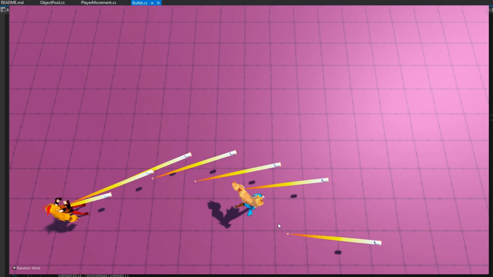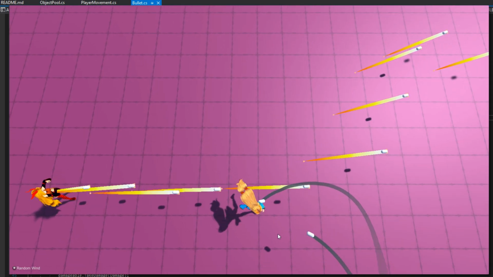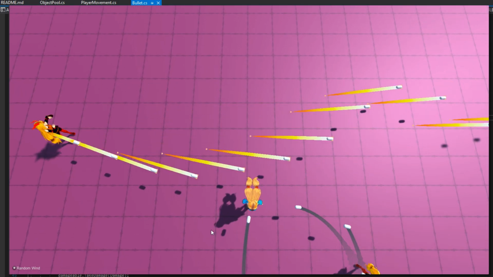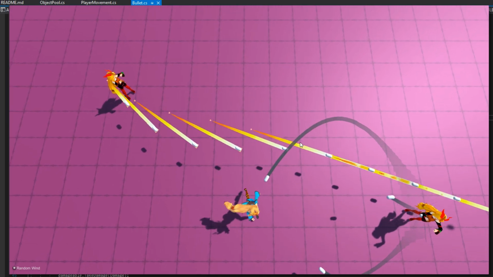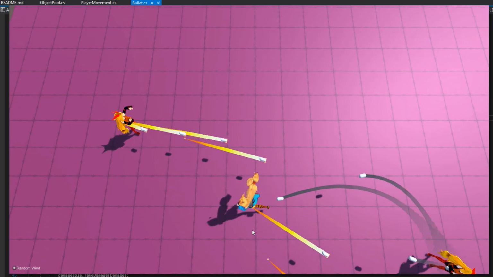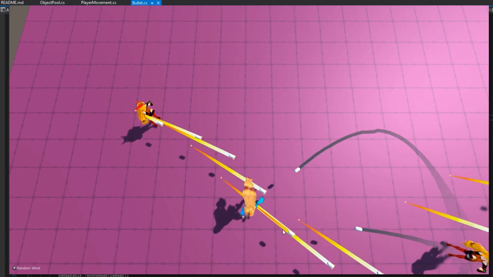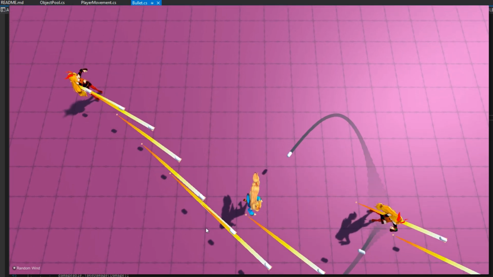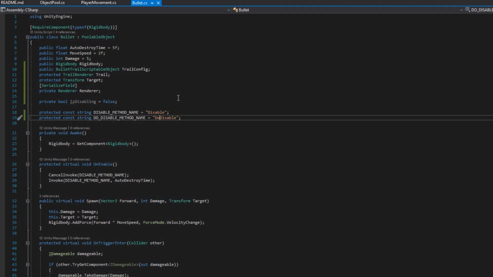And the reason we want to do this is we actually want to delay the bullet being destroyed until the trail renderer has caught up to where the bullet is. Otherwise, you'll see a large chunk of the trail just disappear as soon as the bullet makes impact with something, which isn't realistic and it's kind of jarring to the user. So we're adding all of this to allow us to delay the destroy of the bullet until the trail has fully caught up and would no longer be visible.